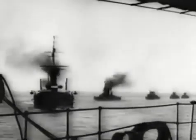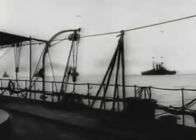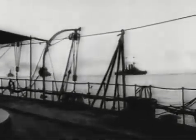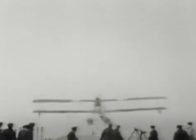Jutland would in fact prove to be the last time that Alfred Mahan's idea of a single decisive naval battle would be tested by large fleets of gun-firing surface ships. Submarines and aircraft, able to attack from over the ocean and beneath it, made their first appearances shortly before Jutland and would soon lead to radical changes in the tactics of naval combat.